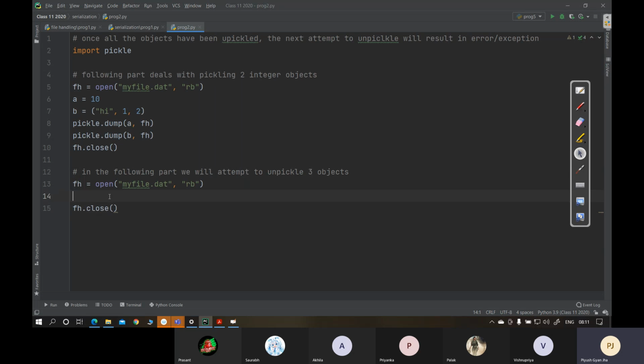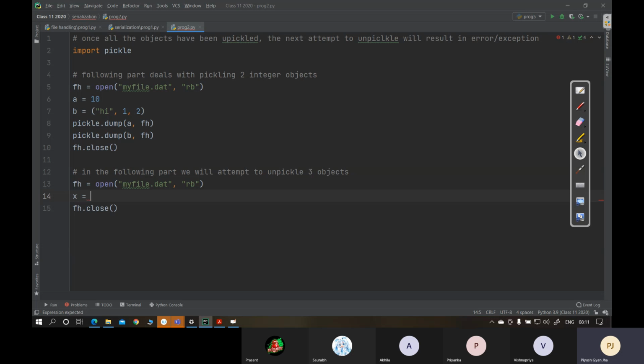And in the middle part we'll try to load from the file which has been now opened, which is containing the pickled objects or serialized objects. We'll try to recover one by one the exact state when it was pickled. Okay, so we'll do that. We'll write x is equals to, कुछ भी ले सकते हो, a भी ले सकते हो again, but let us keep x.